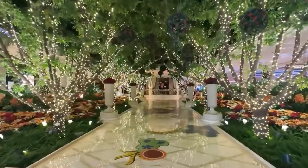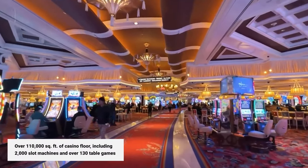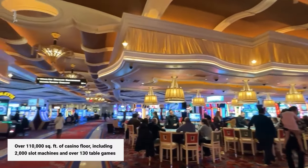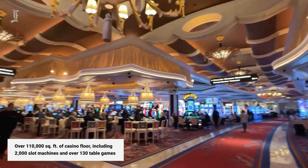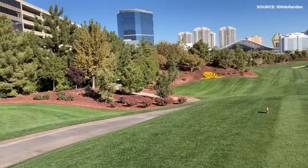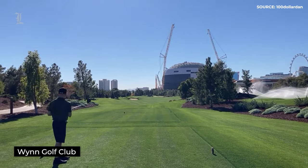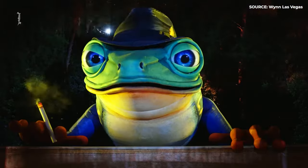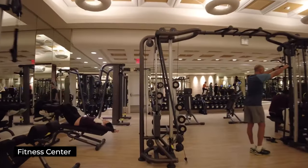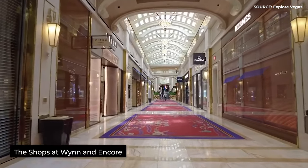In terms of entertainment, there's no shortage of that either. The most obvious offering is Wynn's over 110,000 square foot casino floor, including nearly 2,000 slot machines and over 130 table games. Outside of the massive casino, there is plenty more for those looking for non-gambling entertainment, including a luxurious golf course, three night clubs, and an always stacked lineup of live shows. The resort also features a fitness center filled with the latest equipment and an expansive retail center known as the Shops at Wynn and Encore.